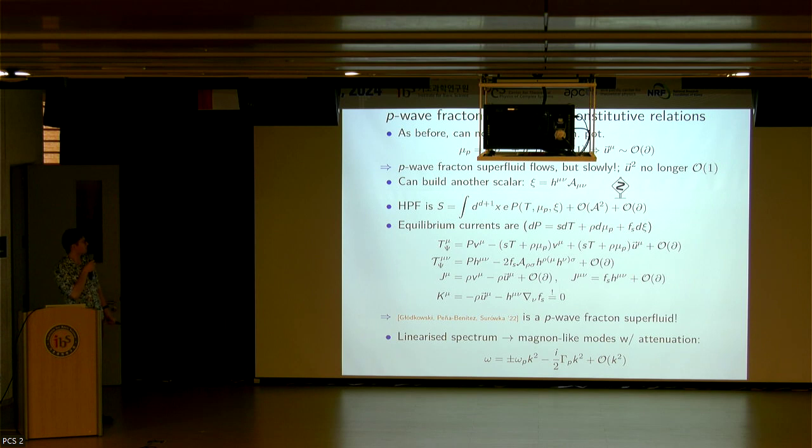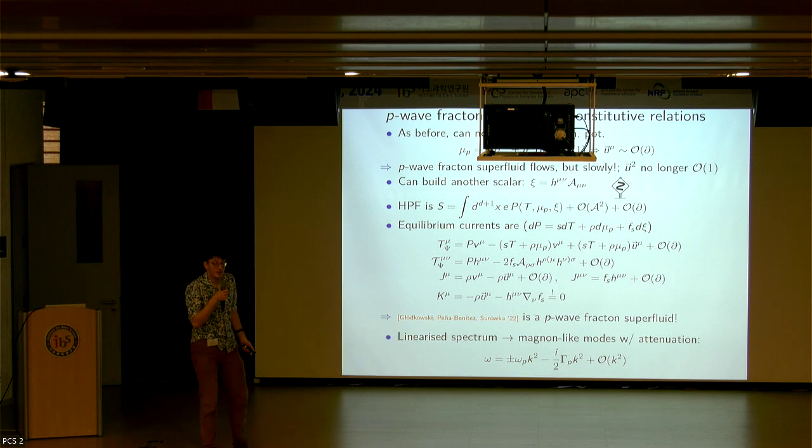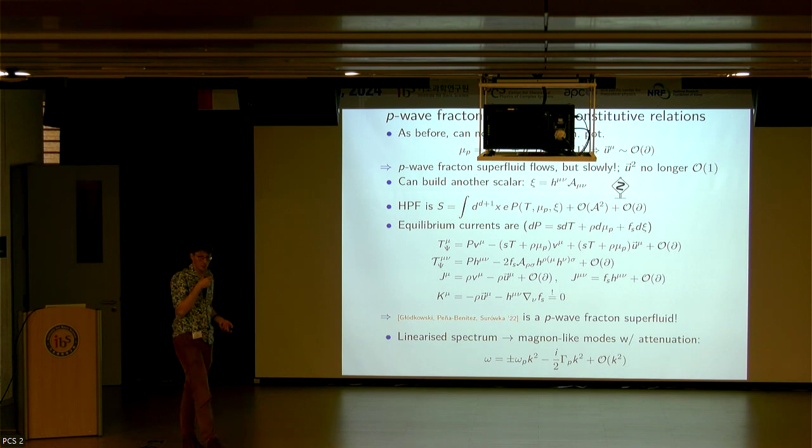Because, just the second part of the question, you wrote psi mu, so it's supposed to be more than 1 degree of freedom, right? It looks like a vector. So how many degrees of freedom are there? Yeah, only the spatial part is physical, so it has as many degrees of freedom as you have space dimensions.